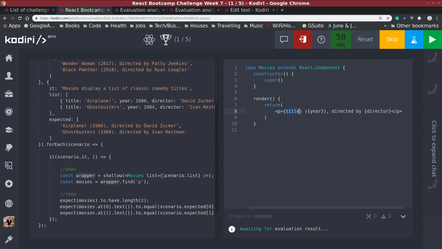So now the question is, where are we getting this information from? What do I need to pass in? Props. Do you want to destructure it in any way? Or do you just want to do props for now and then destructure it down here perhaps?